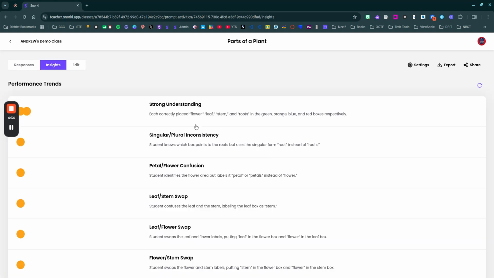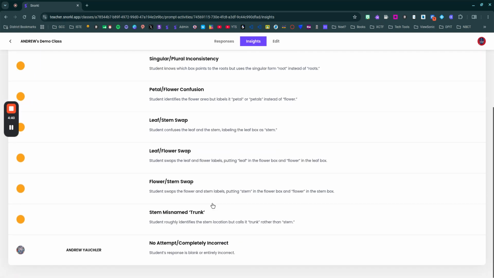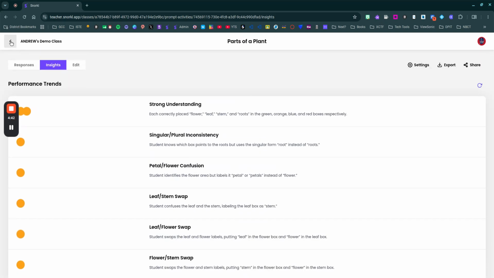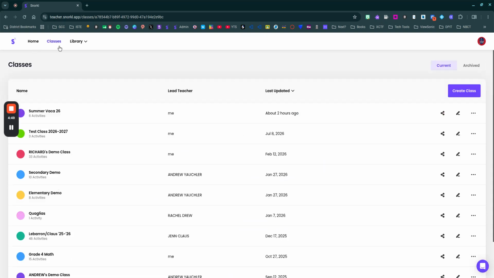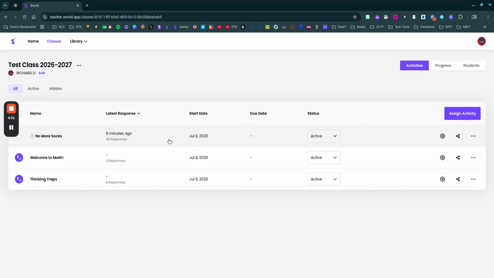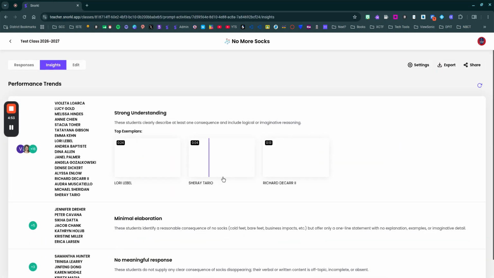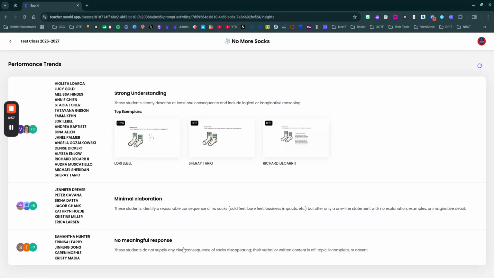So strong understanding here, singular, plural, inconsistency, right? Leave stem swap, just like that. Okay, and that's pretty much it. So we like this because when you go into the different activities and you look at the insights, you can see pretty quickly what students need, what support, in a very quick way.